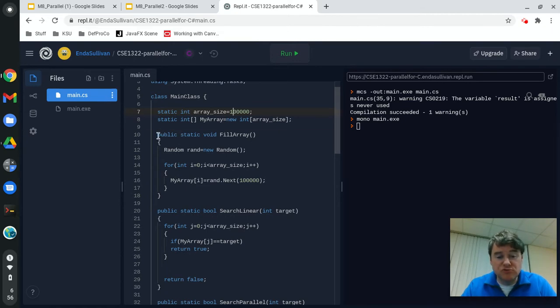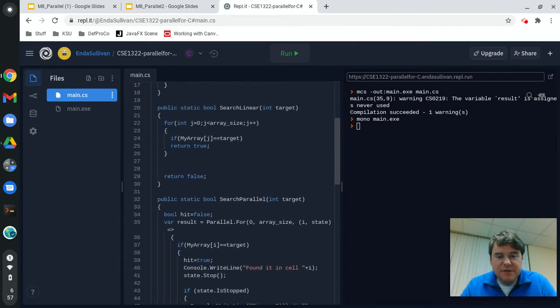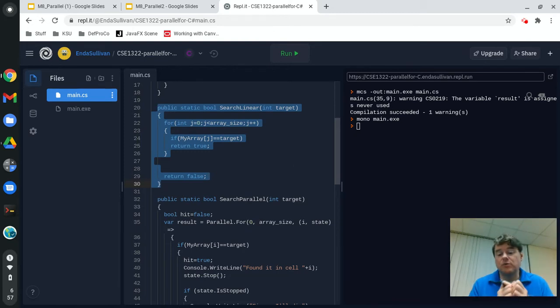This method here just picks random numbers and fills all million cells of the array with random numbers. Each number is going to be a number between 0 and 100,000. So very random junk, basically. And then I have something where I would have searched linearly. And what I meant by that is, without using any form of parallelization, I want to go through the loop and I want to see if a particular target is in the array. So again, to be clear, we generate a big array, we put random numbers into all of the cells, and then I'm able to use this search function to check and see if a particular integer is in that array.